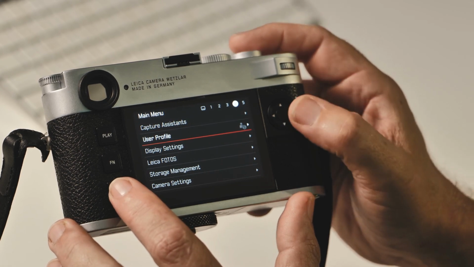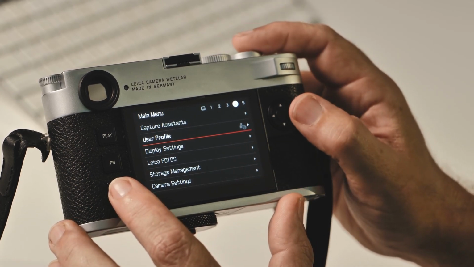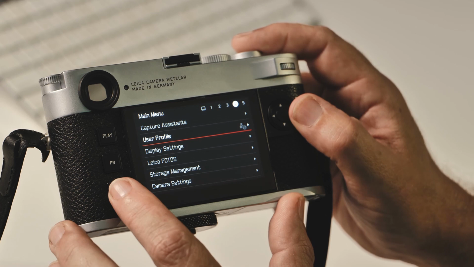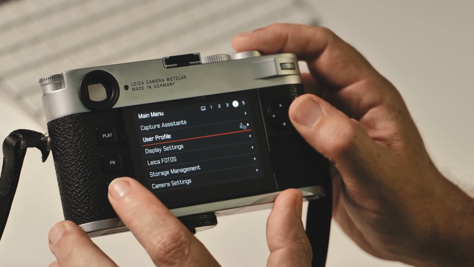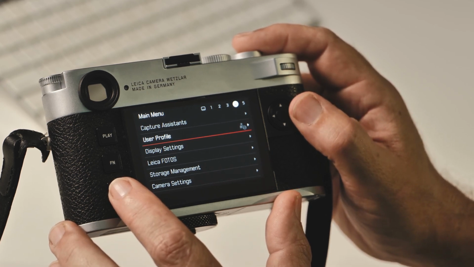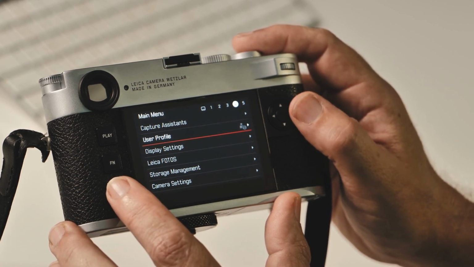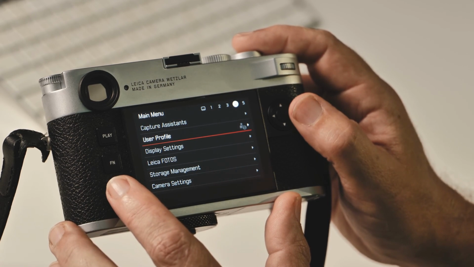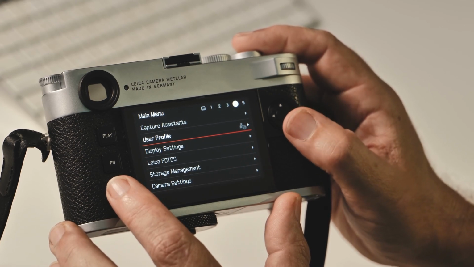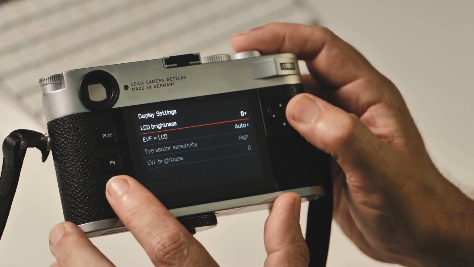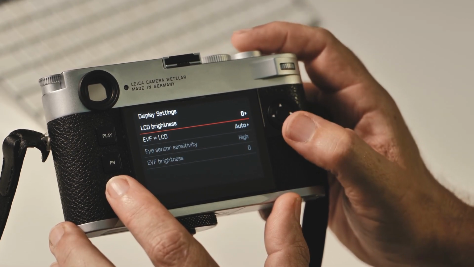Okay, you can save all of your menu settings as user profiles. So if you have different functions that you want to use the camera for, or different users of the camera who use the camera a different way, you can save profiles. It also means that if you save your camera as a single profile and then you upgrade the firmware, you can save that profile and then reload it once the firmware has been updated, so that you don't have to go back and set all these settings again. So it's a nice little way of saving the state of the camera. Display settings, I don't really play with this very much.